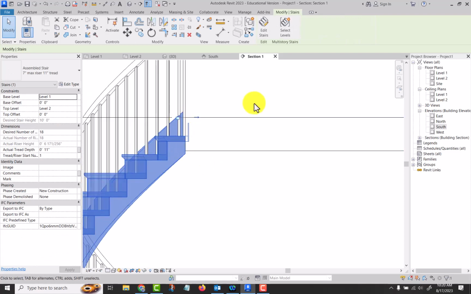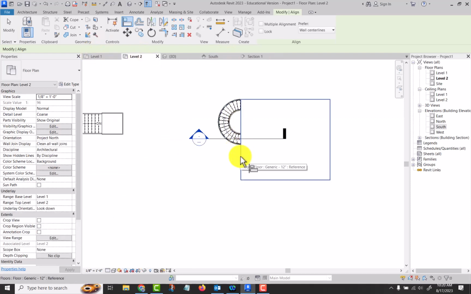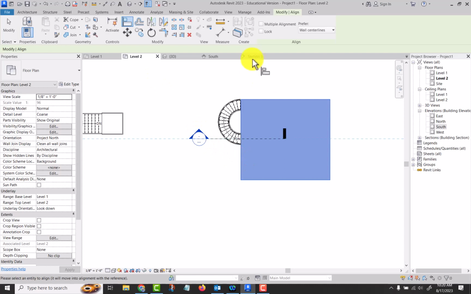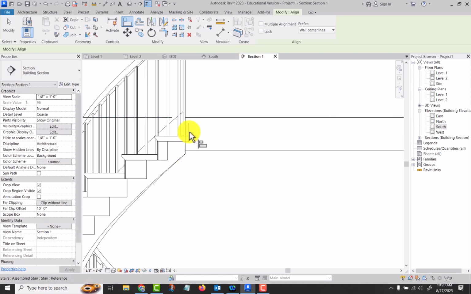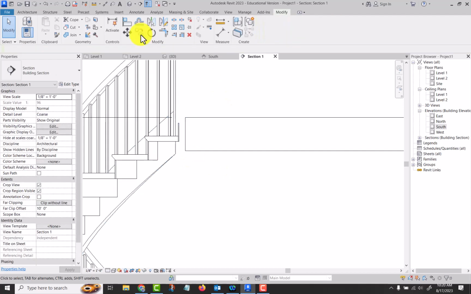I locked it, so I need to unlock it. Now I can redo the alignment with it won't let me move back and forth. So let's take this and let's just kind of move it out a little bit with my arrow key.